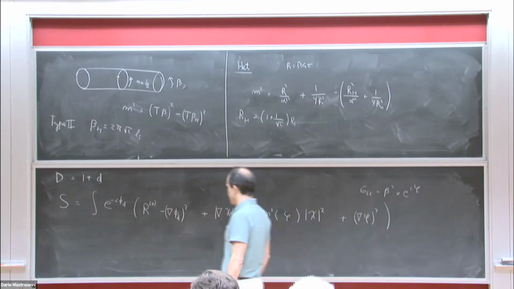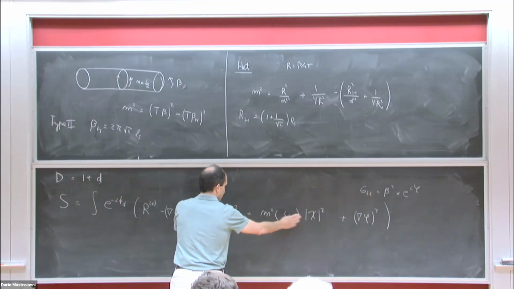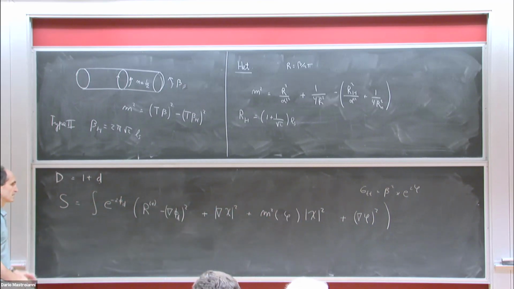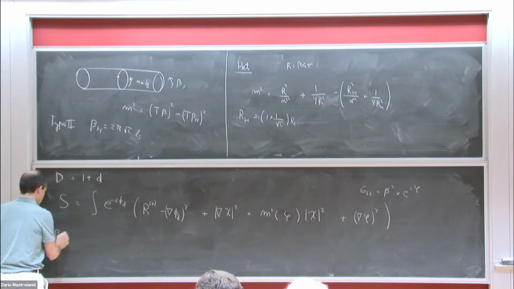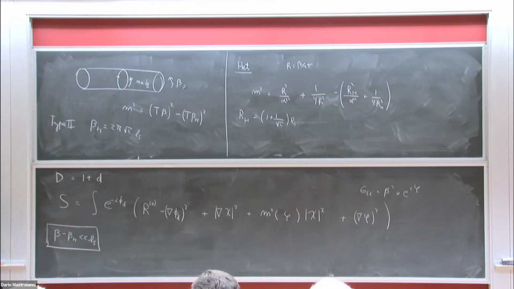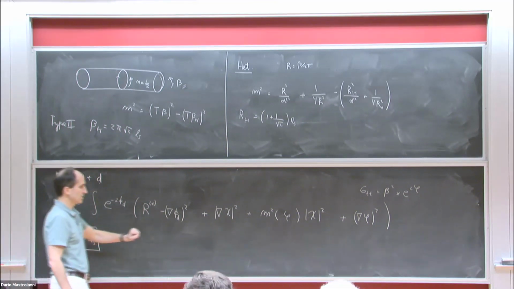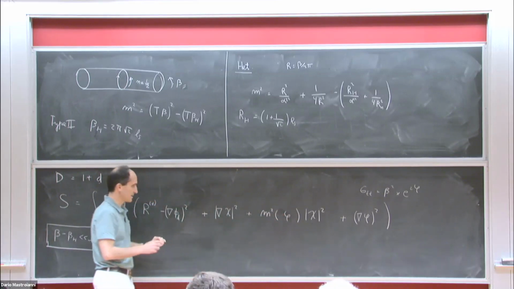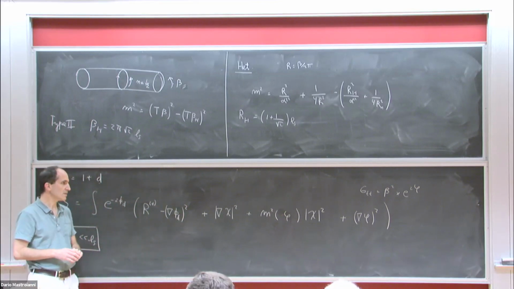Now we are interested in this problem in principle. Here you see chi interacts with all the massless fields that we have, and the main point will be that we are going to be interested in a situation where beta minus beta h is much less than ls. This is the crucial approximation for everything that we will say now about this Horowitz-Polchinski solution. So they're working in this approximation, and in this approximation, this mass squared term is very small. This mass squared term sets the scale of the solution.